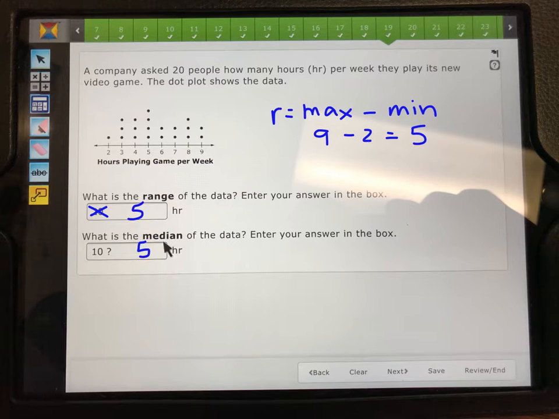Now, the median is when I put numbers in order from least to greatest as they are on a line plot, which is why we like line plots to represent data, I can see where the very middle of the row is. So what I can do on line plots is I can simply cross off my dots from the highest and the lowest, one at a time. So there's high, there's my next lowest, there's my next highest, there's my next lowest, and I'm going to keep doing that until I get to my last one, which is right here, and that's at 5 as well. So my range and my median are both 5 hours.